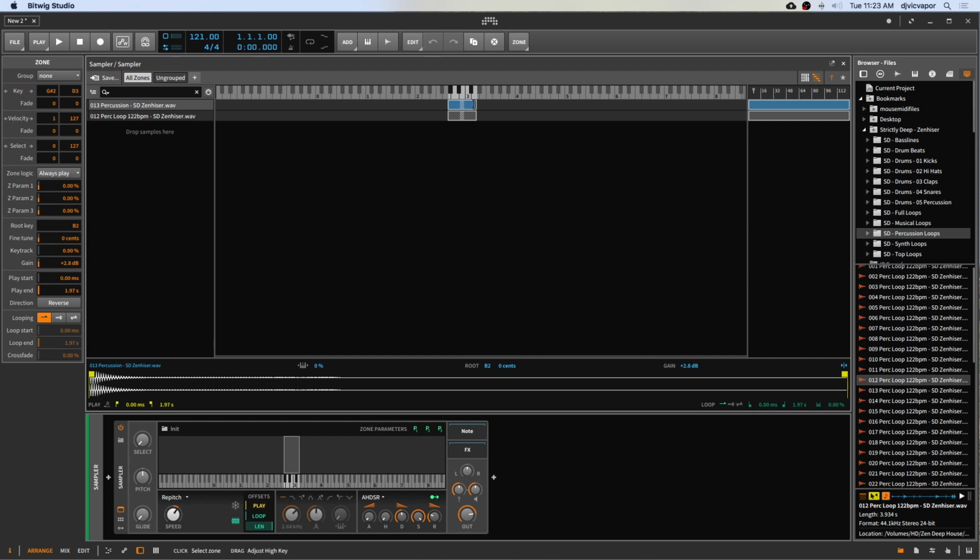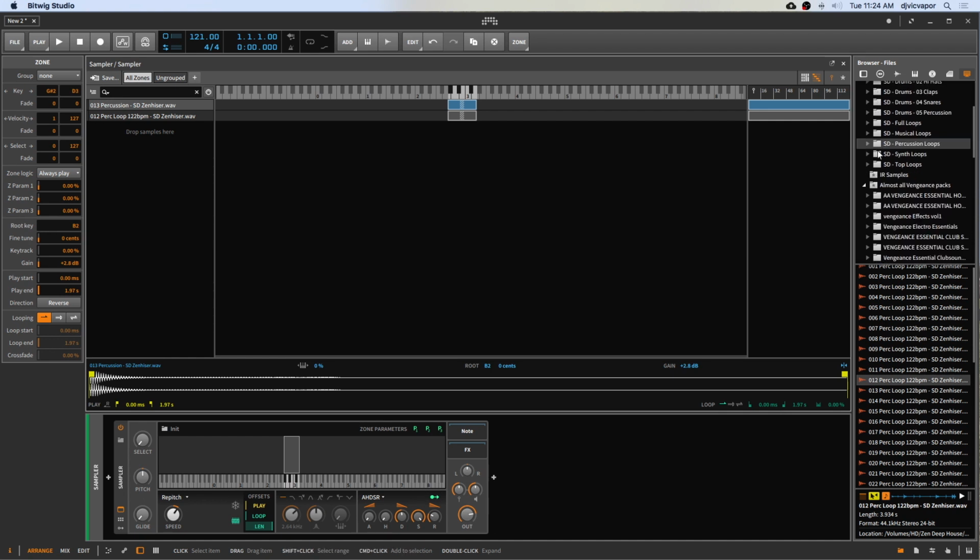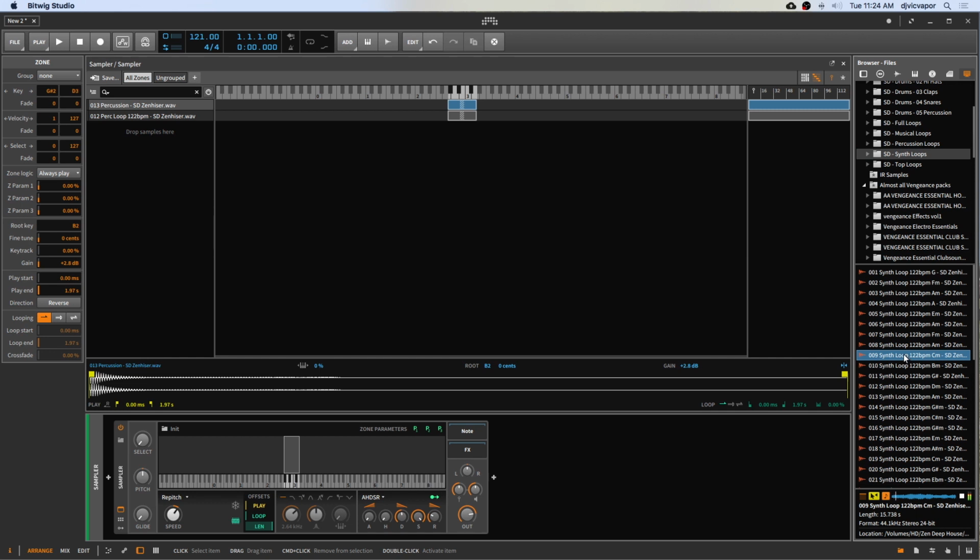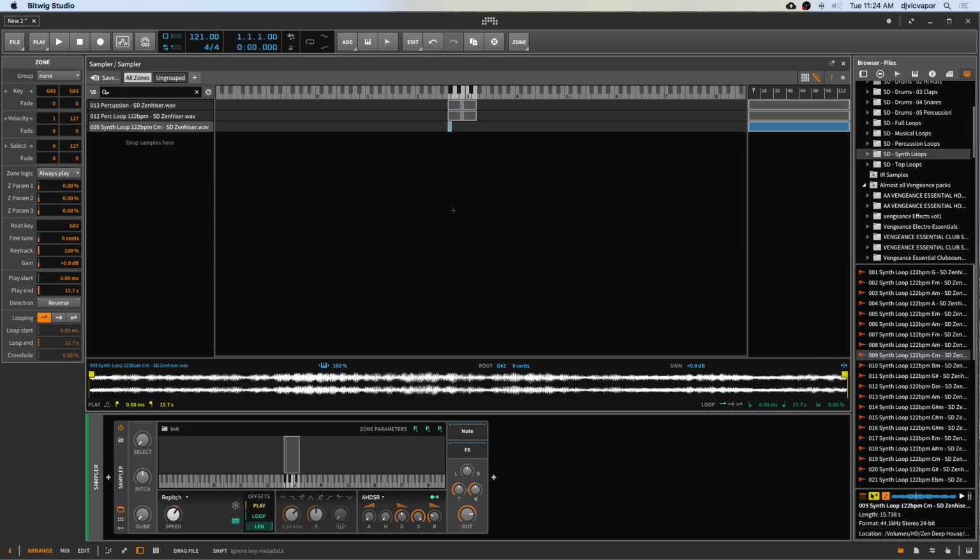And then I'll just make them both the same length. So when I play these right now, they're both playing at the same time. Let's get a few more samples in here. What can we use? It would be fun. Let's grab a synth. And we'll start it at the same spot and make it the same size. Up the gain a little bit.